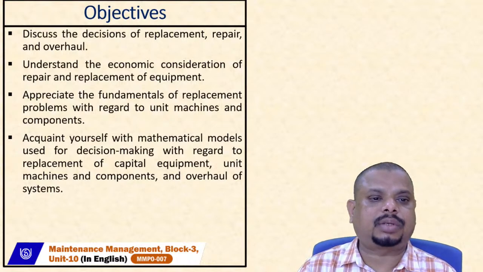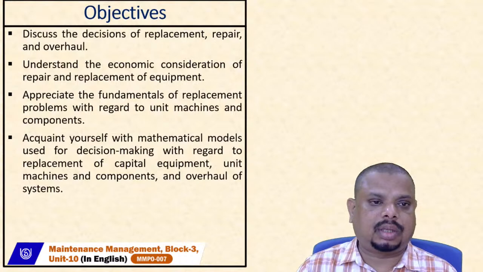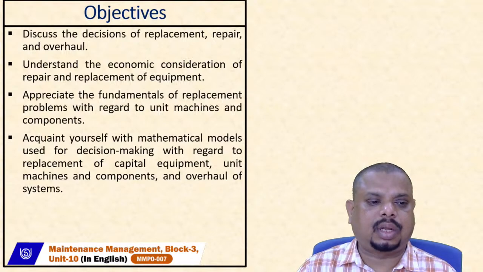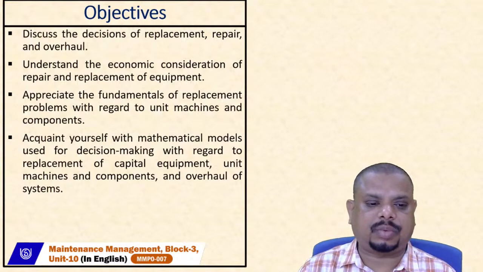The next is that students must understand the economic considerations of repair and replacement of equipment. Then the third objective is to appreciate the fundamentals of replacement problems with regard to units, machines and components. Then acquaint yourself with the mathematical models used for decision making with regard to the replacement of capital equipment, units, machines, components and overall systems.